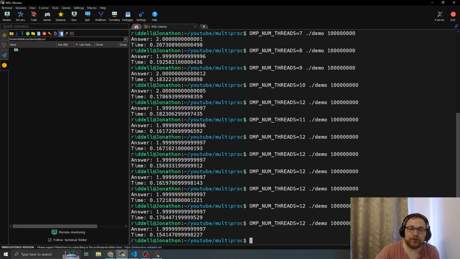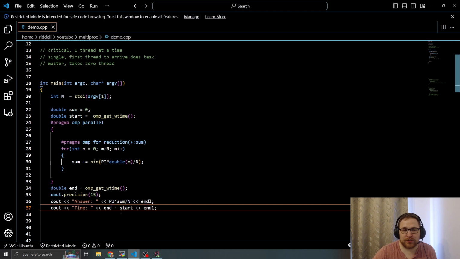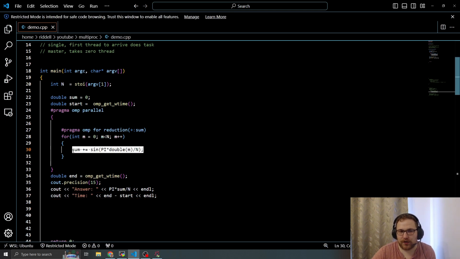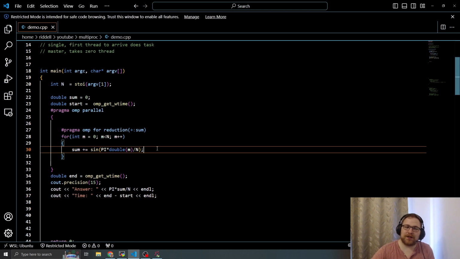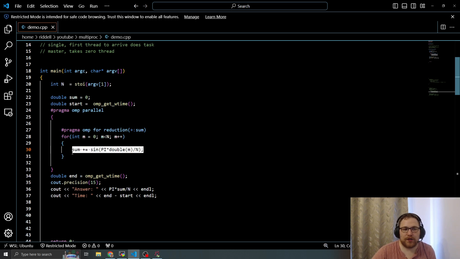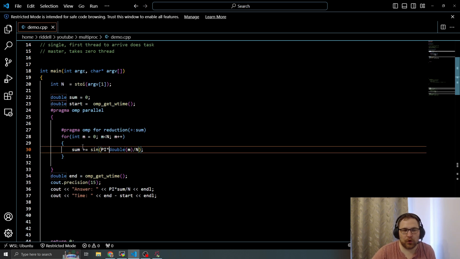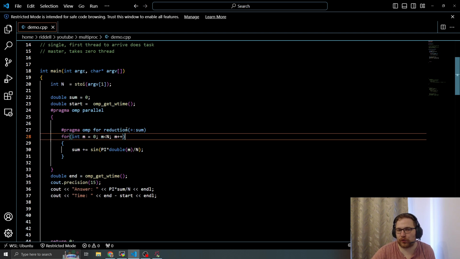If the calculations you're doing in the threads are too small, and that's certainly what we're doing here. So if you want to keep the embarrassingly parallel speed up, the thing that you do inside the loop has to be complex. Otherwise, overhead will eventually take away your returns. Or the total number of things in your for loop needs to be bigger.